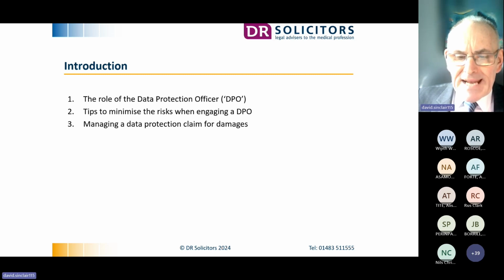The GDPR mandates that every organisation who requires a DPO or has one designates a DPO. Designate means you must name them. And you must name them in terms of, you must tell the data subjects who the DPO is, and you must also tell the ICO who the DPO is, because the DPO is also your liaison with the ICO. And if the ICO intervenes in any way, shape or form, they will expect to be speaking to your DPO, not to one of the partners or one of the directors.